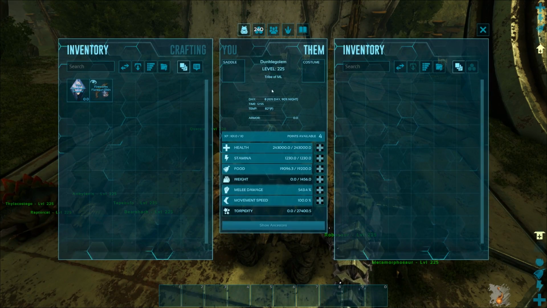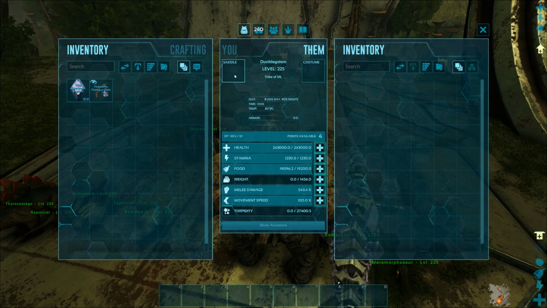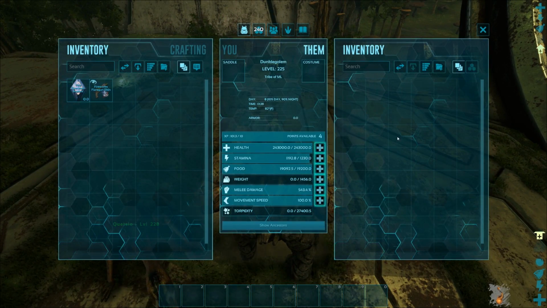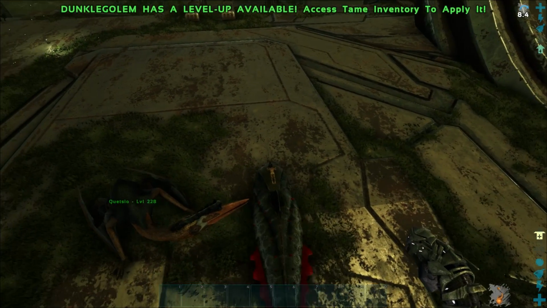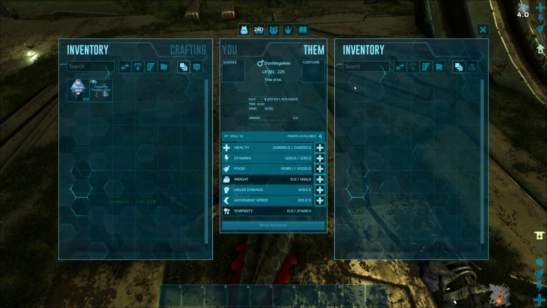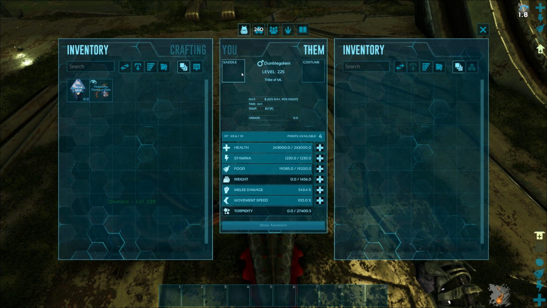Also, one thing I should mention is if they wear a saddle, for example, the Dunkly Golem here, he wears a Golem saddle, obviously. If I transform into Dunkly Osteus here, he's going to automatically unequip the Golem saddle, and then if you have a Dunk saddle, he's going to automatically equip the Dunk saddle.